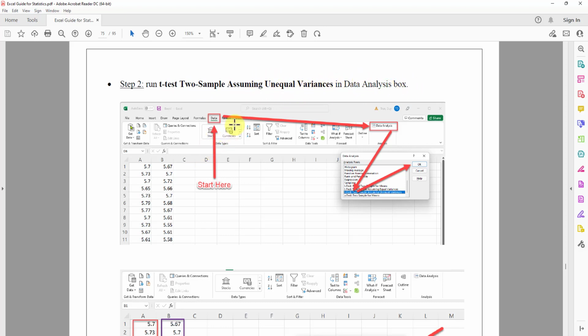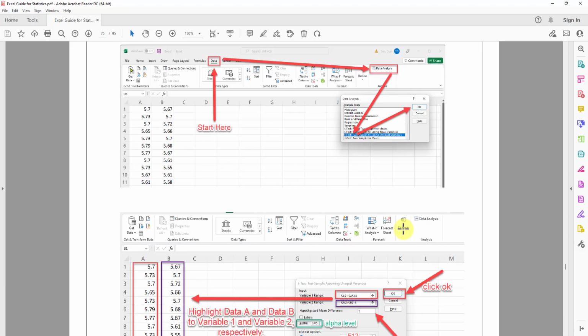in the data analysis box. So you select the Data tab on the top, click Data and click Data Analysis, and then select the option t-test, two sample, because we have two samples. So t-test two sample assuming unequal variances, and click OK.